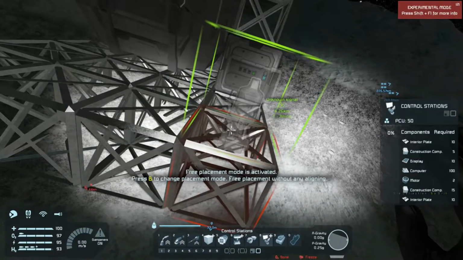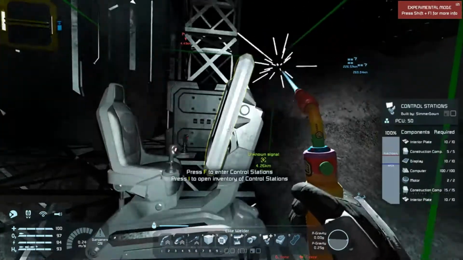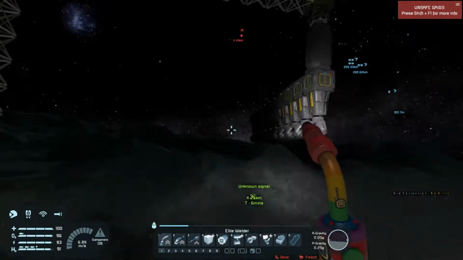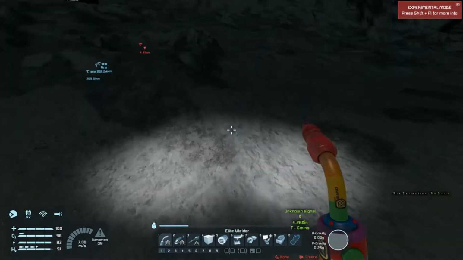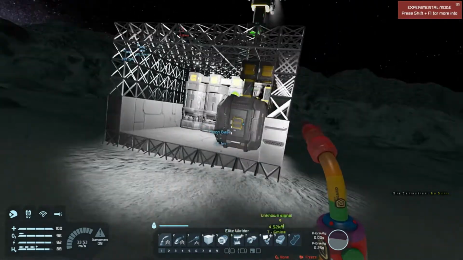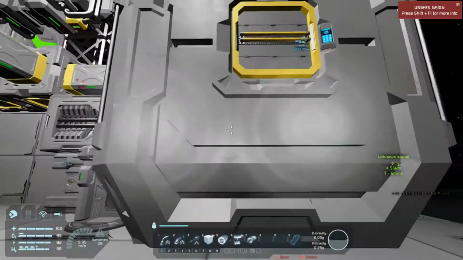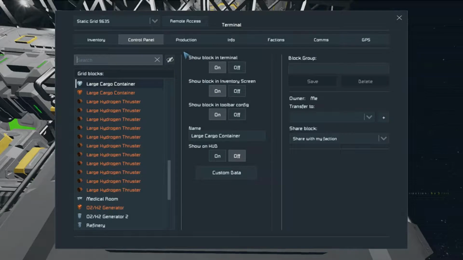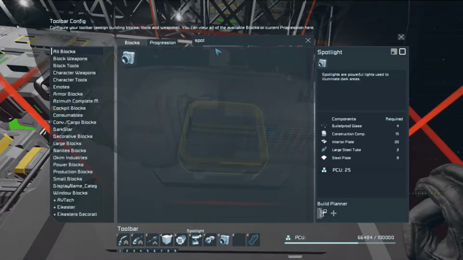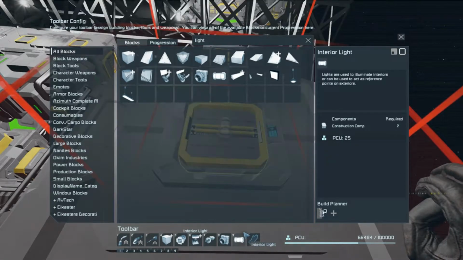I don't know why you wouldn't put lights on a giant drill that you're drilling into the earth with. So that's what I'm going to do. So I'll put that there. I think if I put a couple spotlights up here, that should work. And they should be bright enough. I think I'm going to put a couple spotlights and a couple of interior lights so that I can see it from a distance. Alright, so spot. Get some spotlights going. And some interior lights as well.